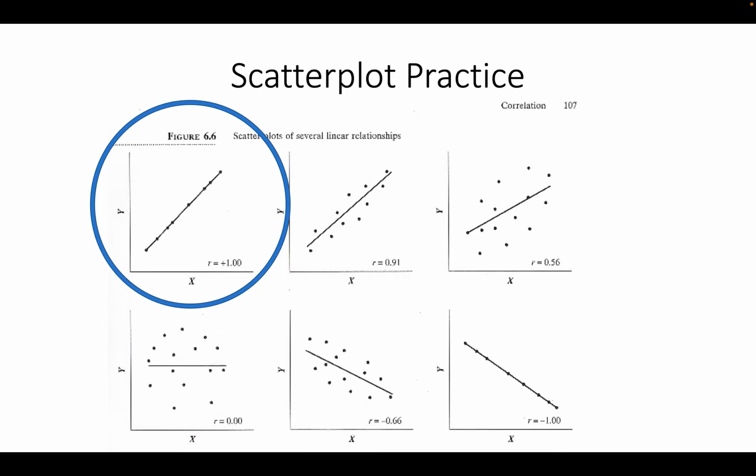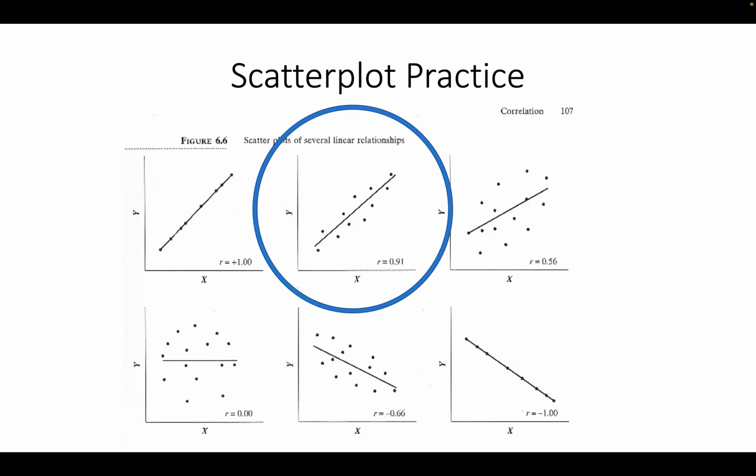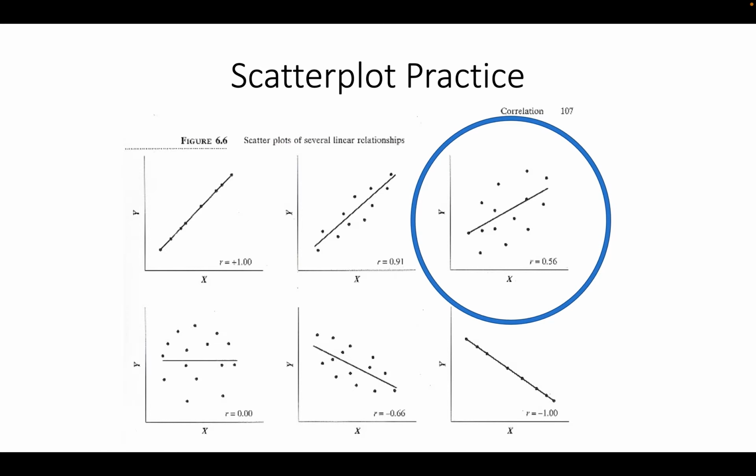So this first example is a perfect positive, just for reference, relationship, right? So that's a perfect positive. The next example is a strong positive. See how clustered those are across or next to that imaginary line? And this is a more moderate or weak positive example. So the dots are quite more dispersed. They're not quite as tight on that imaginary line.